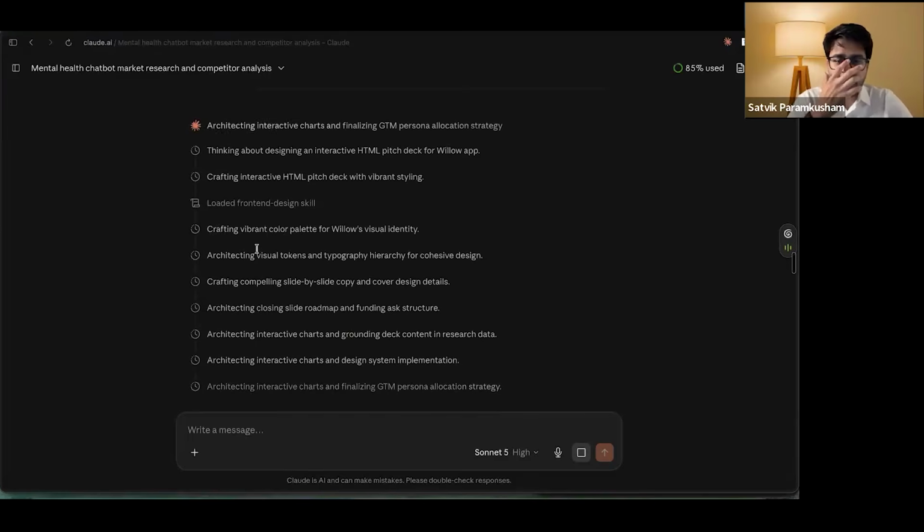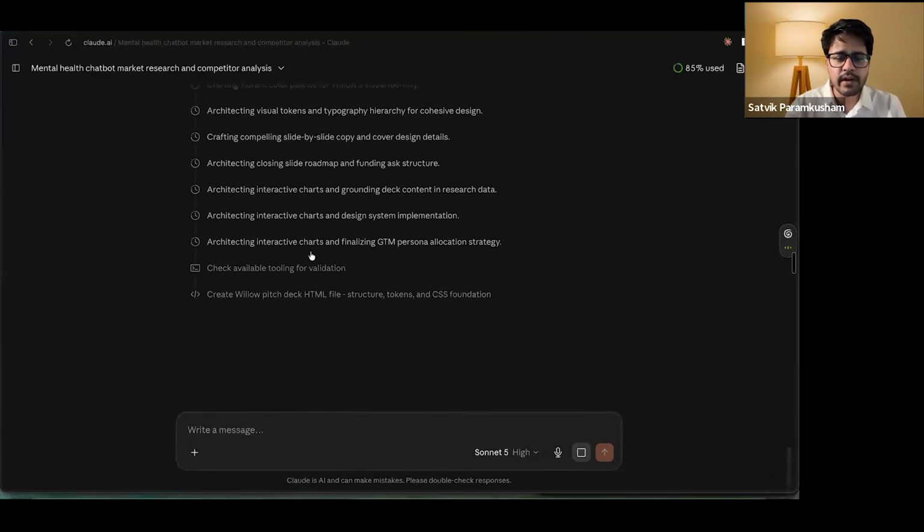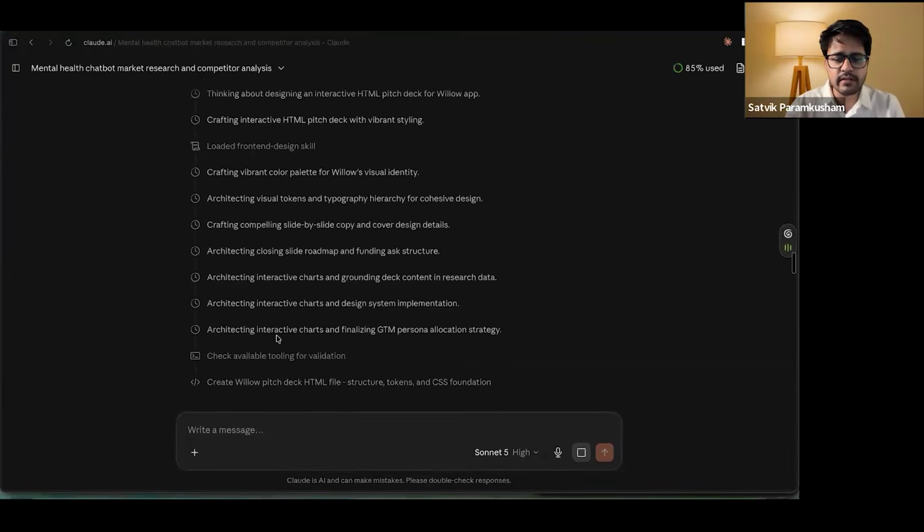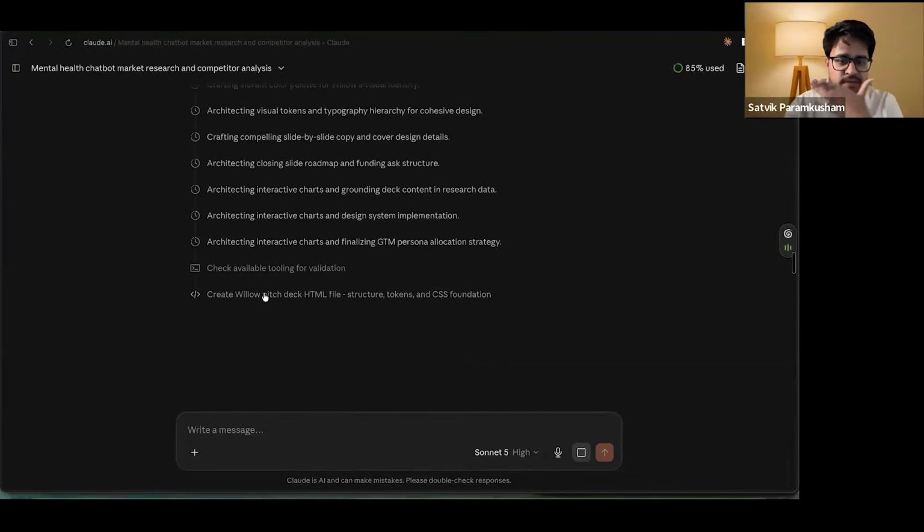Sometimes I notice that AI is actually going in a wrong direction, and I don't want it to be doing certain things. So I'll just stop the task so that I can save these credits and restart the task with a better prompt, right? So it has basically done all the research, and now it is creating a pitch deck also.